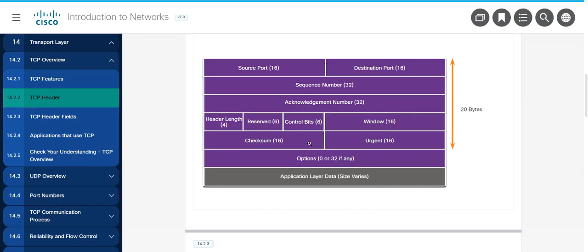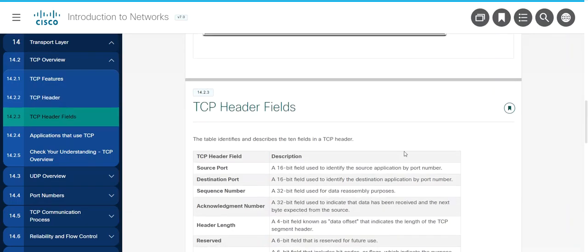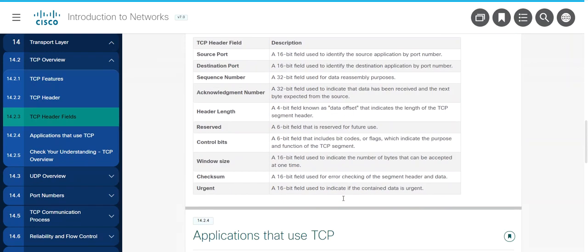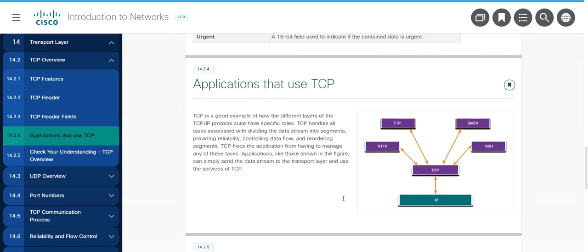If it comes up with the same number that the sender used, it assumes the information was sent correctly. So you have some windowing and a couple of other fields. You see the table here that identifies each one of these. Okay, so you want to make sure you review those.